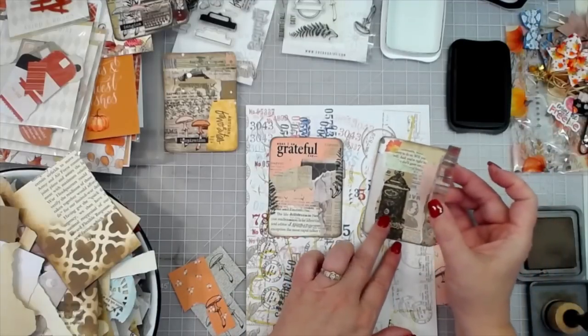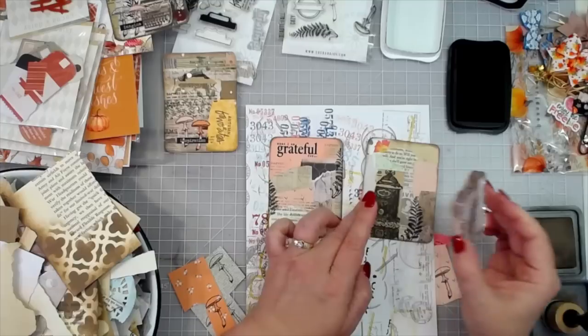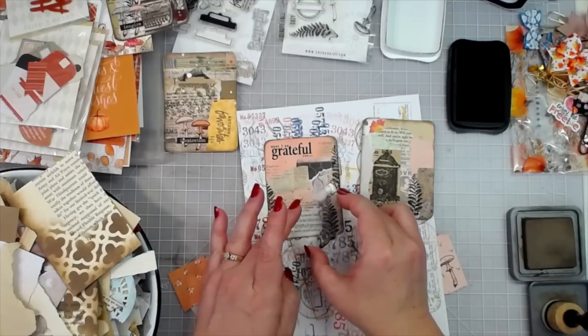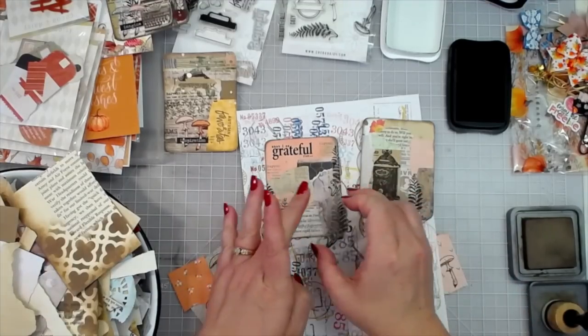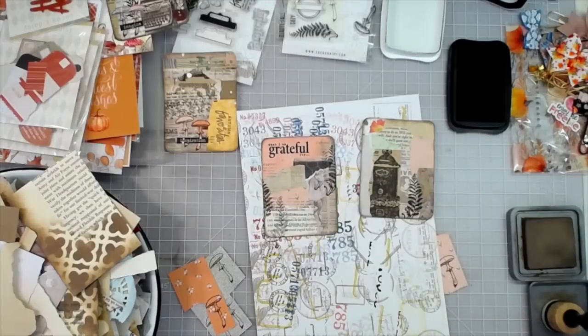I think I want to do the fern here on the bottom. I love it. And then do another one off to the side here that's been off stamped, so it kind of looks like it's in the background. Beautiful. Okay. So that's good with the fern.